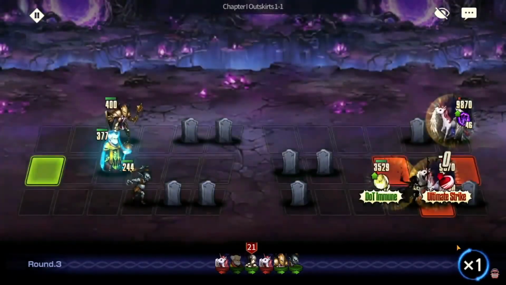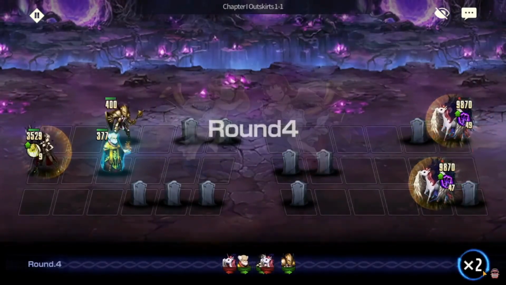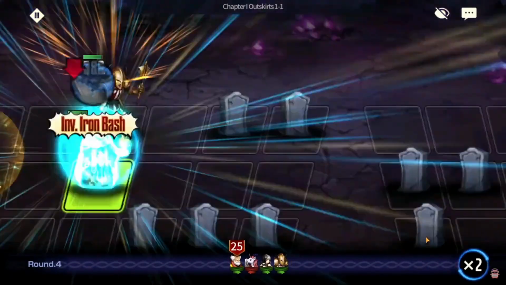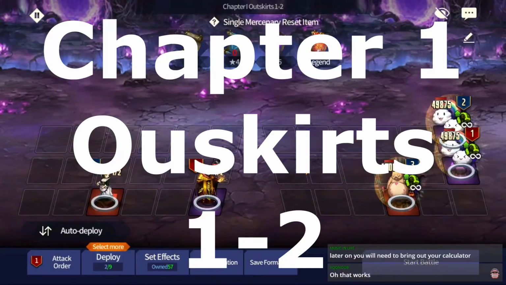Alright, so at this point the unicorn will be hitting the defender on top. So don't worry if your bottom lane, all the units die, the unicorn will move to the top lane afterwards. Okay, so now we are at chapter 1 outskirts 1-2.